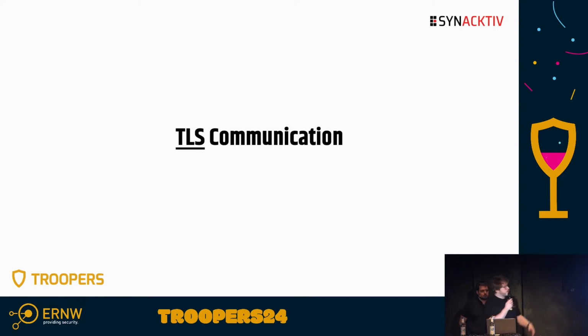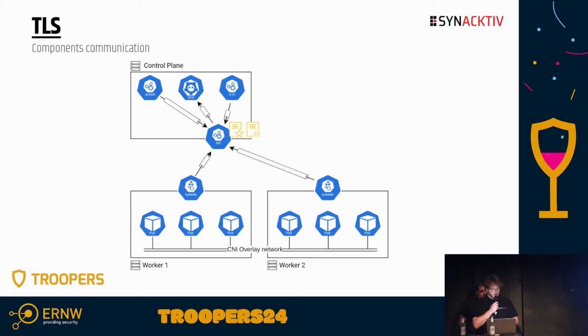Okay, so TLS is quite important inside a cluster. Let's have an overview of all the different communications that are happening and the needed certificates. First of all, you will find the certificate authority that will be used to sign almost every certificate inside the cluster. And the API server will have its serving certificate to expose the API. Then, all different elements will have their own client certificate to authenticate to the API server. And also, they will need the certificate authority to be able to verify the serving certificate of the API server.